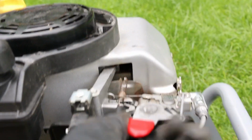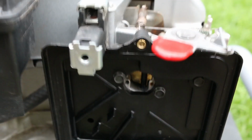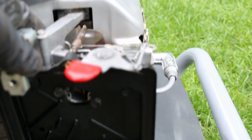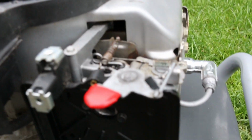Alrighty, here we go. New spring installed. Got things back together. Over to fast. Contact. Seems a little rich. So I think our spring's a little too tight. We're going to loosen that off a little bit.